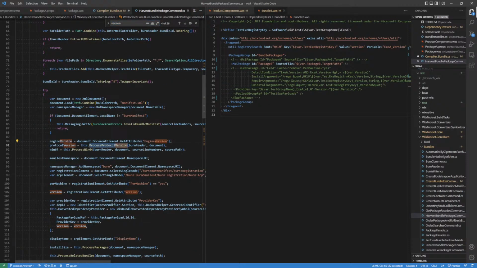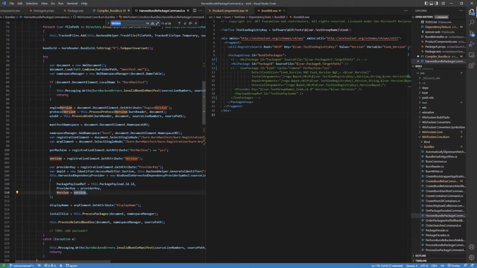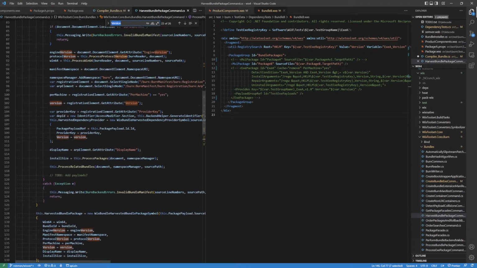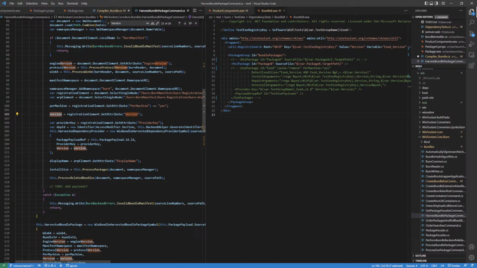Process this, process protocol. So I don't want to touch those versions because those are special versions. And then there's the registration element. Get that version, which is now going to be a Wix version. That version, harvest dependency. And this is still a string. Version. That's the protocol one. I don't care about that one. Yep.